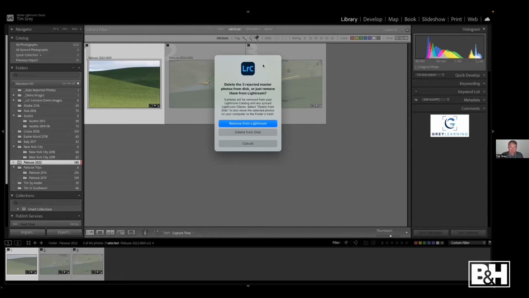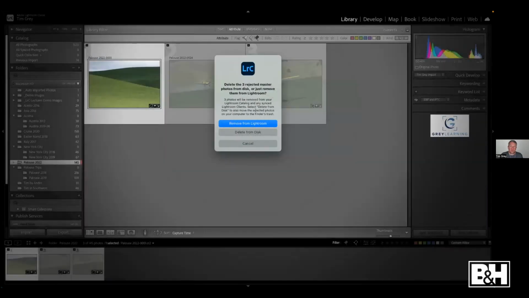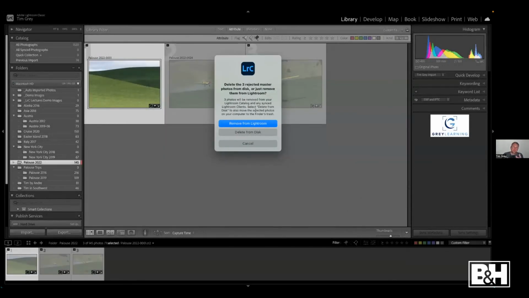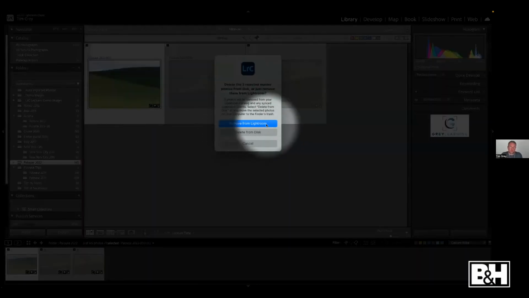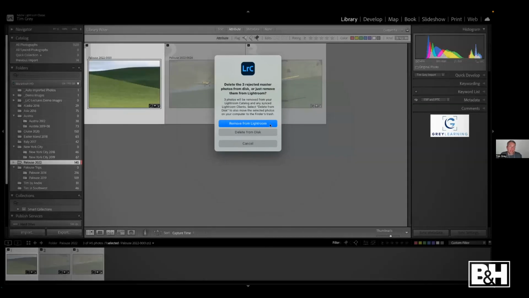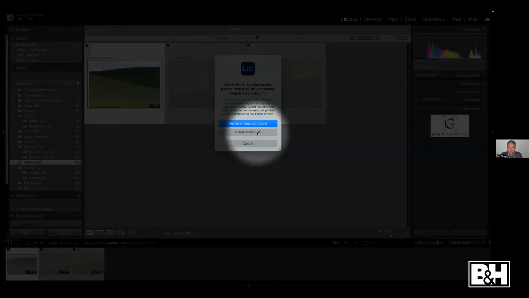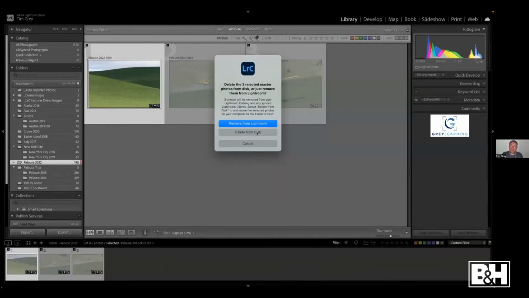And as is always the case when we choose the option to delete photos with the various commands that are available, we'll get this confirmation dialog where the default is to just remove from Lightroom. In other words, to only remove from the catalog, but leave the source files out on the hard drive. I don't think that makes any sense, because now you don't even know these photos exist, but they're still taking up space on your hard drive. And so if you're sure you want to get rid of the photos, my recommendation is to delete from disk. That removes them from the Lightroom Classic catalog, but it also deletes the files from your hard drive.